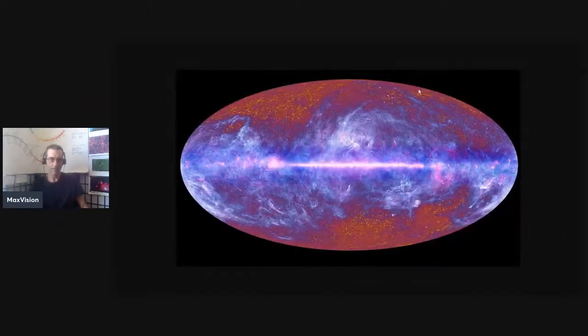Let's see, where was that? This one. Look at this one first. This is cool. So this again is the background radiation, and they've given it a lot more color and texture throughout, so you can see it.